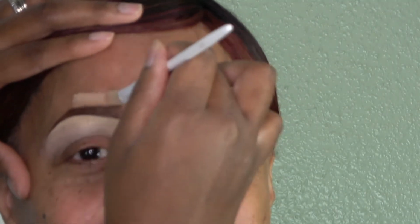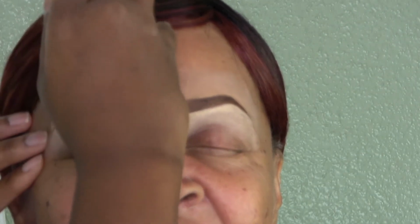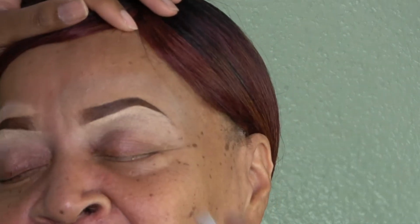Then I'm going to do her other eye. I'm going to go in the opposite direction just because it's a little easier to do that. I'm right-handed, so doing it on the opposite, I think that's the left side. Yeah, the left side is kind of weird. But it works out. You just clean the brow up, and then take that concealer brush and blend it out.